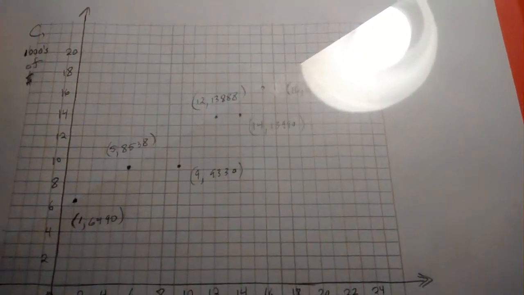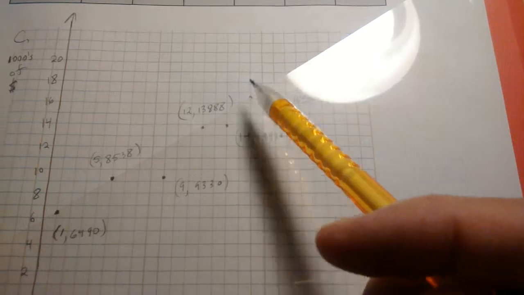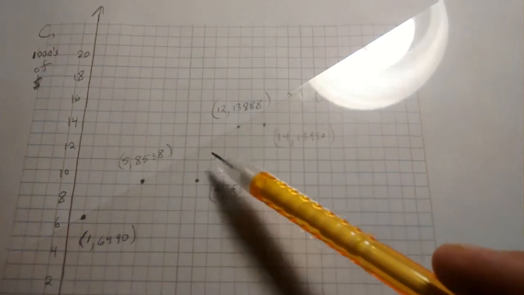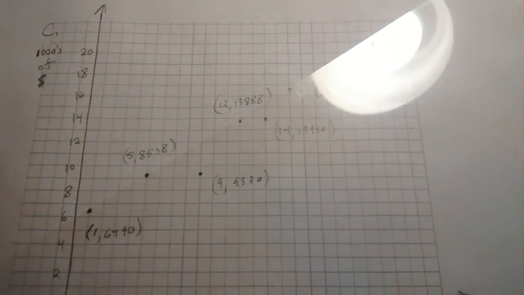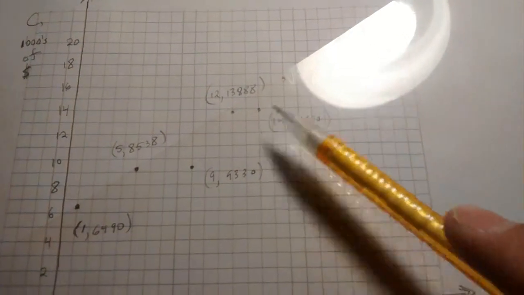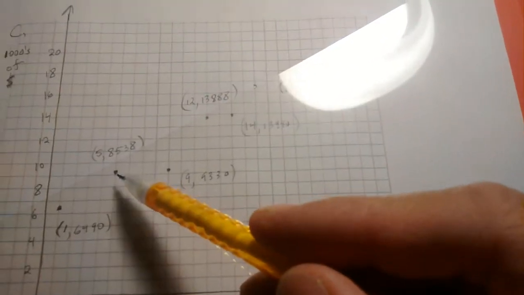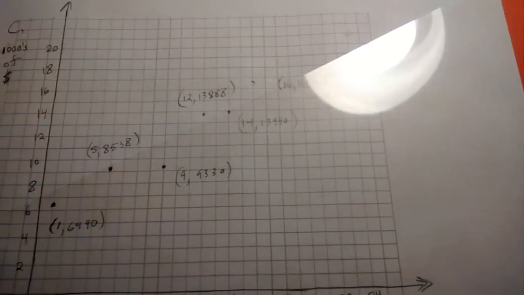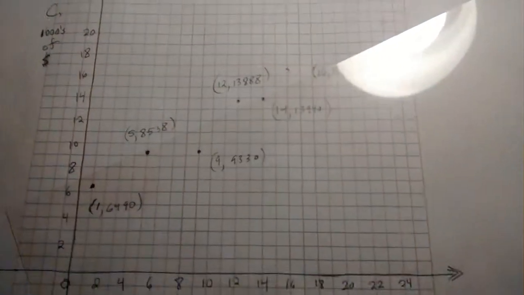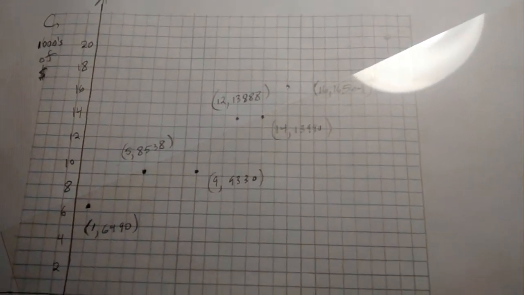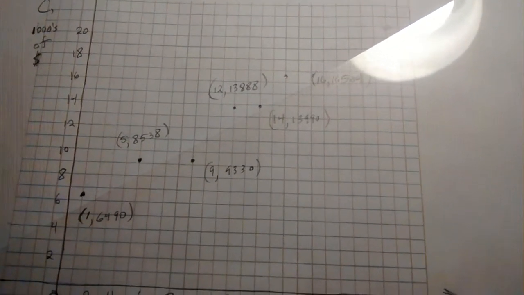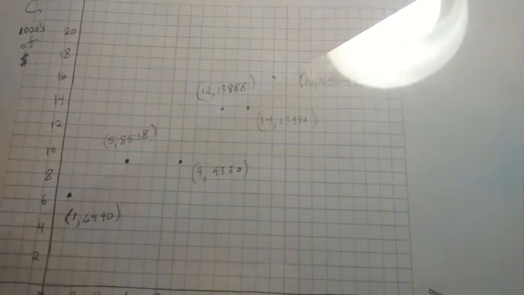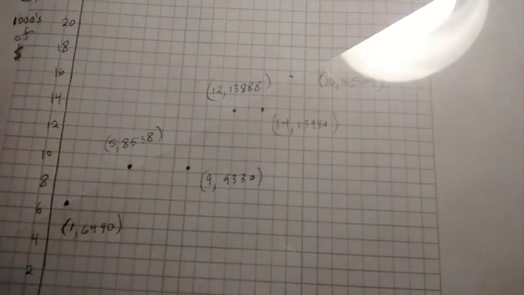Some of you may be thinking, well, should we use the first and last data points to formulate our line? But you can see this kind of neglects these. If we use the first and second, it would still kind of neglect the rest. Do we use the second and the second to the last dots? Is that a good estimate? Well, we can go on and argue, but we have accepted a mathematical way, which is to create a line in which the average distance from the dots to our line is the shortest. And what we call that line is the line of best fit.